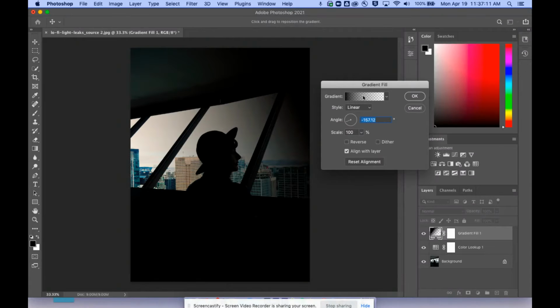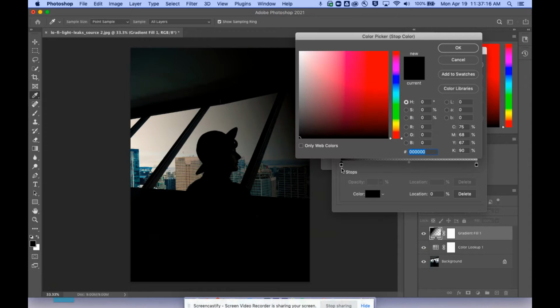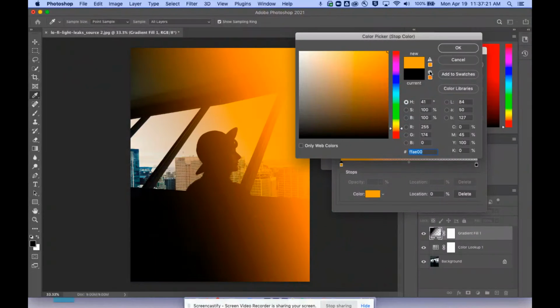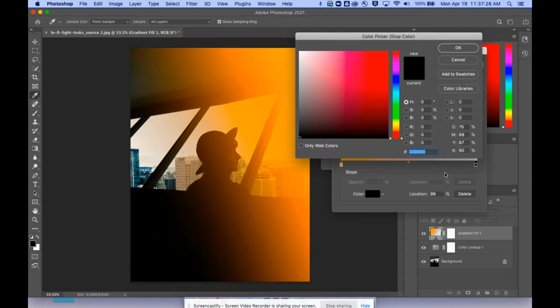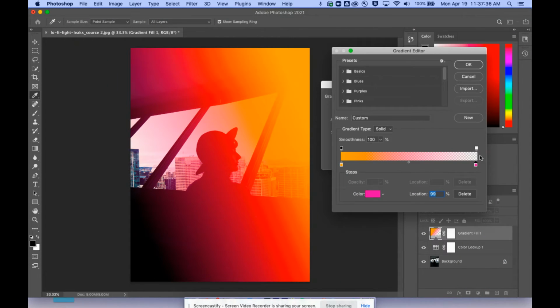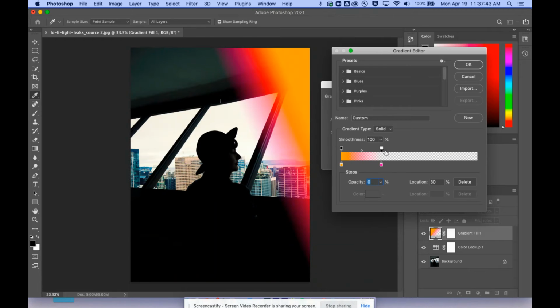Now I'm going to click on this bar here to change the colors up. And I want the colors to start out in this more orangey yellow area and then blend into, which I'm double clicking on these tabs right here, which would be a 2-finger click on your mouse pad, more of a fuchsia, reddish fuchsia type color. Yeah, that looks good. But we don't want to take up the whole area, so I'm going to compound it a little bit here and then bring this so that the fade is not happening all the way across, but just over in that corner. So that looks pretty good to me.